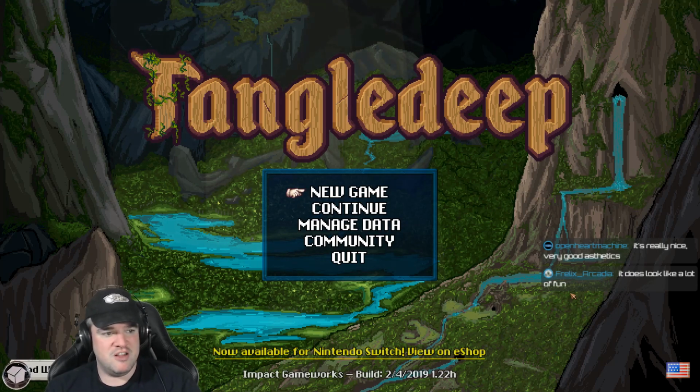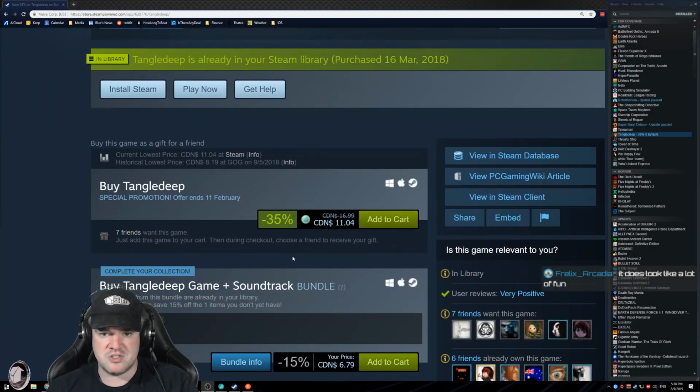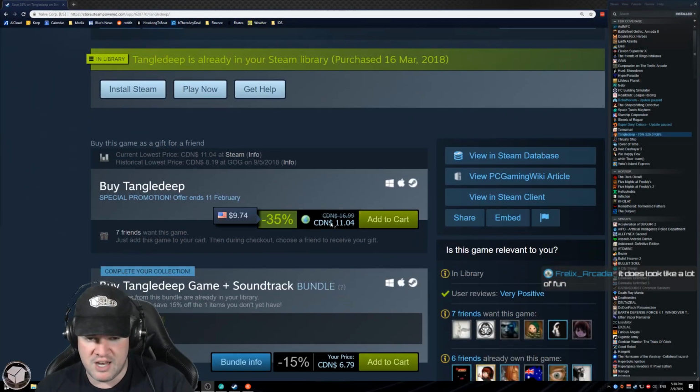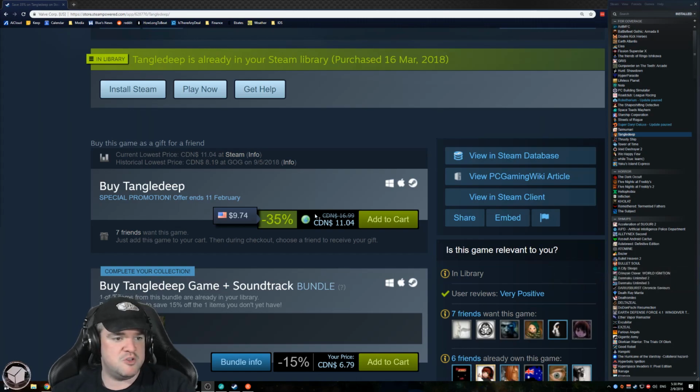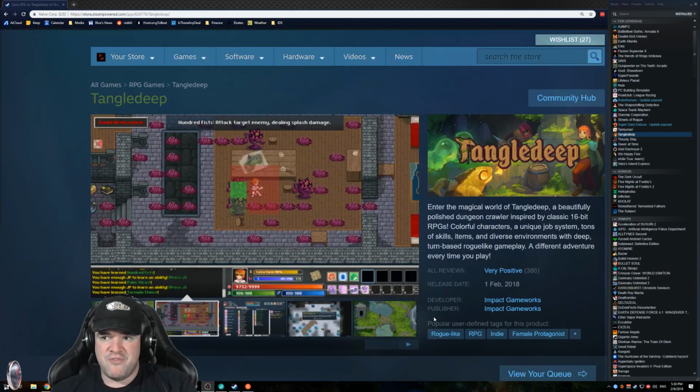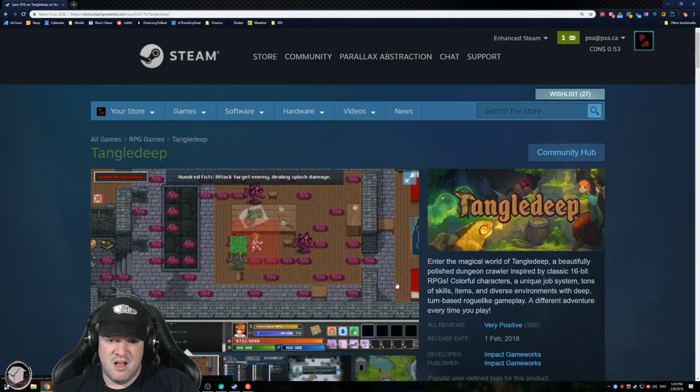There are community mods for it. It is also now out on the Nintendo Switch, where I might very well pick it up as well. It is on PC. It is on sale right now. So it is 35% off as I'm recording this. $9.74 US, $11.04 Canadian. It's normally $17 Canadian, which means probably $15 US. For the amount of stuff you can do in this, that is probably a fantastic deal, honestly.